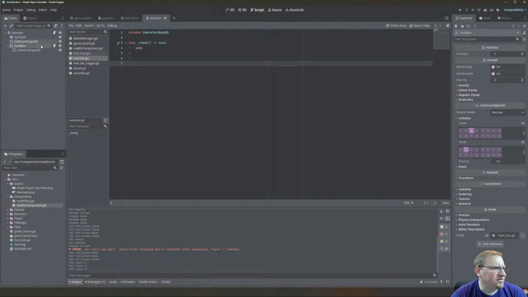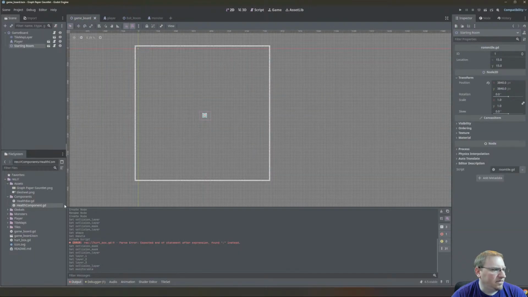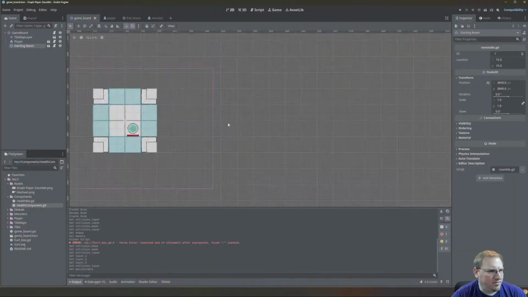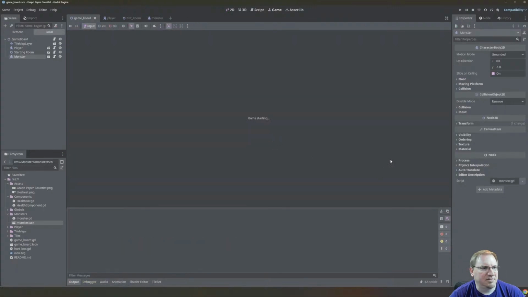Okay, so player, boom, he exists on 2. The monster's hurt box is looking for 2, so we don't need monitorable. We're just looking for 2. We'll cause that damage to the player. He's on 2, and then it should take damage if it hits him. So let's go back to the game board 2D. Let's find our monster. Let's drop him in right here. Let's see what happens.